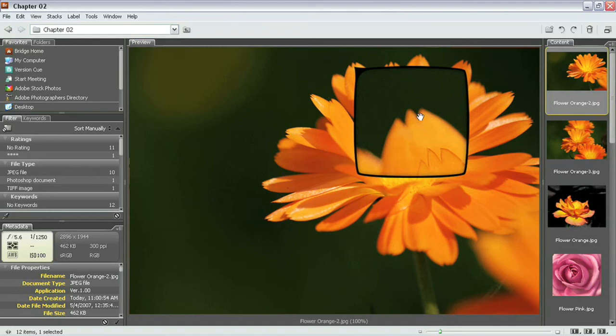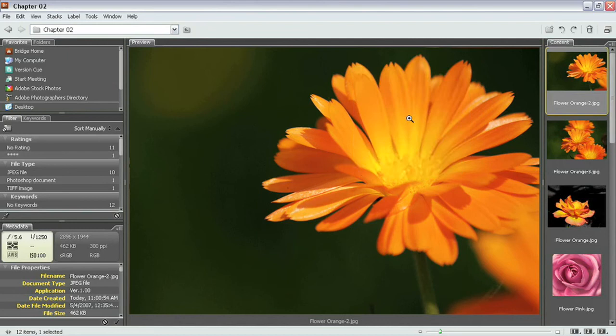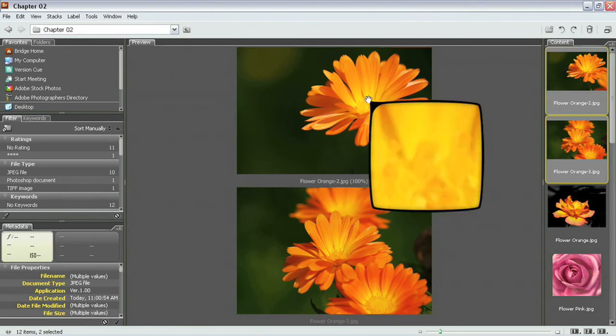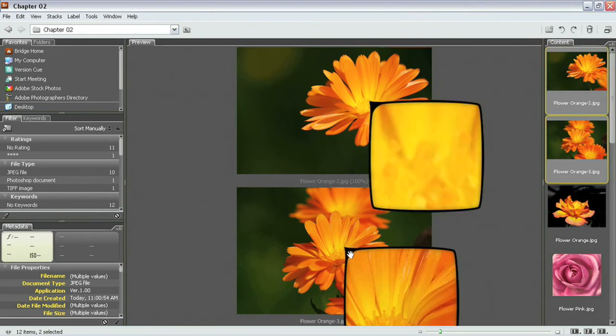Now, let's say that you wanted to compare two images together here inside of Bridge. Well, it's very easy to do that now with Bridge CS3 simply because they've put in here the ability to compare images side by side. So let's go ahead and close this loop window. I did that simply by clicking right in the middle there. And if I wanted to compare these two shots of these orange flowers, all I have to do is shift click on those and I'm able to compare those side by side right there in the Bridge preview window. However, I'm not really getting a full preview of these because they're so small. So how do I remedy this? It's very simple. I have an individual loop for each one of these images. So I simply clicked right there on those images and I had an instant loop tool for both of those.